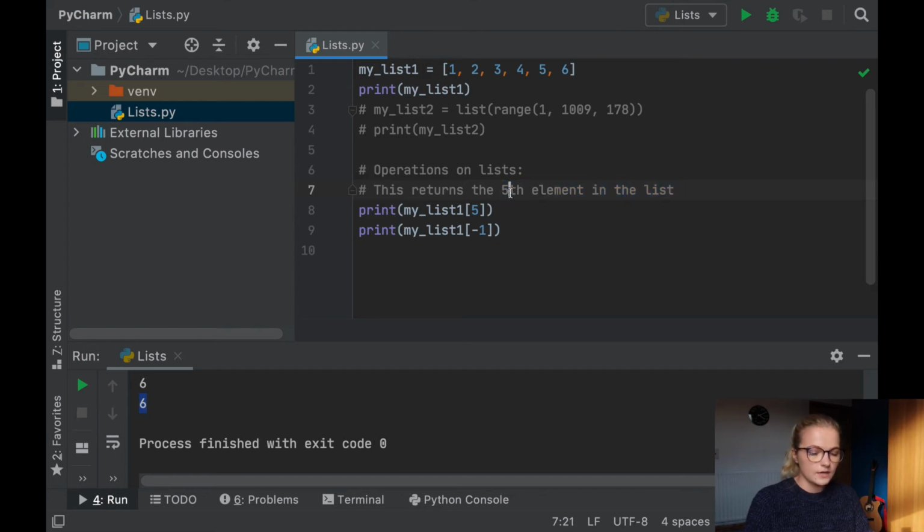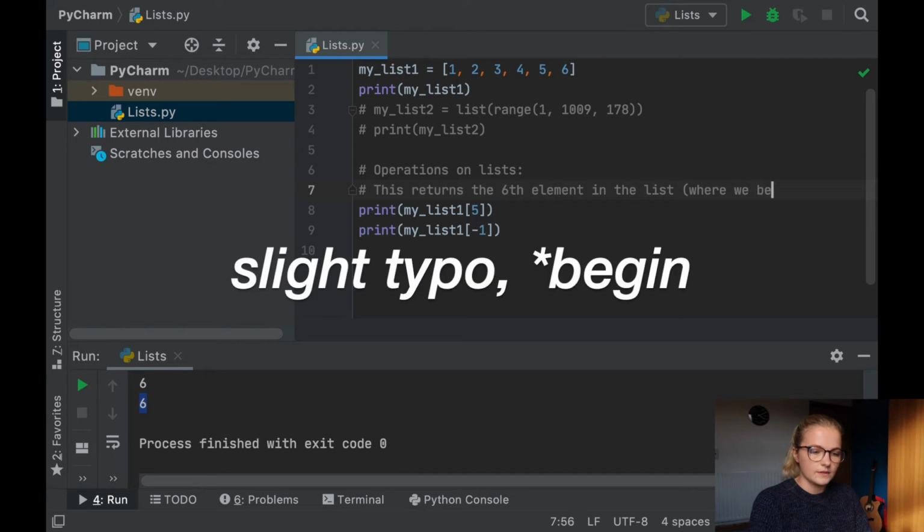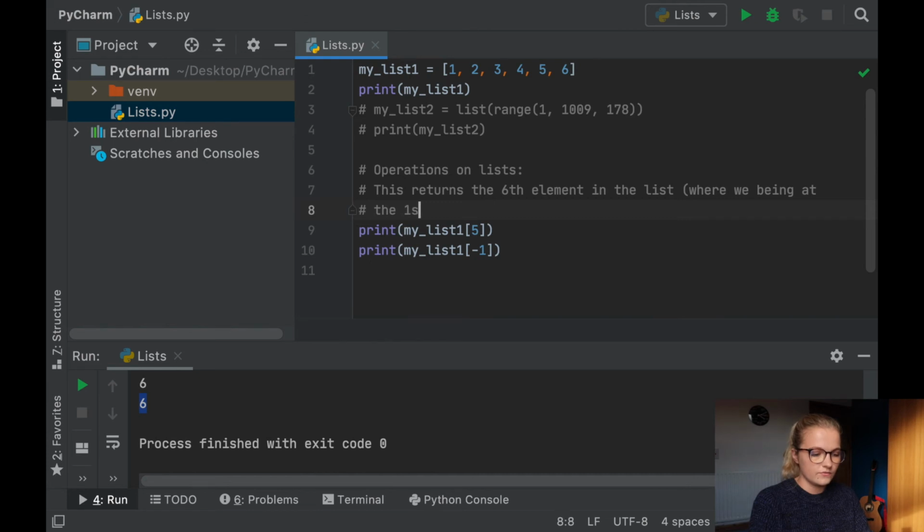So what I'm going to do for you is just say it's the 6th element, just if you count 1, 2, 3, 4, 5, 6, where we begin at the 1st element. That's just basically saying that we begin at the 1st and then it will give you the 6th. Or equally, you can just put the 5th element where we begin at the 0th element. But just for the ease of how, when I first started learning, that's how I learned, was that it was the 6th element, but we must remember that begins at the 1st element, if that makes sense.